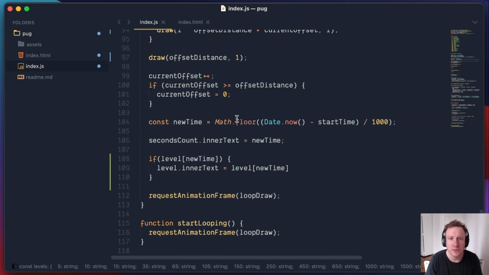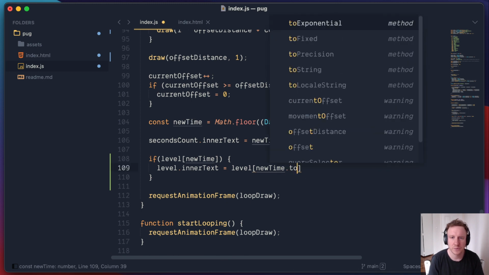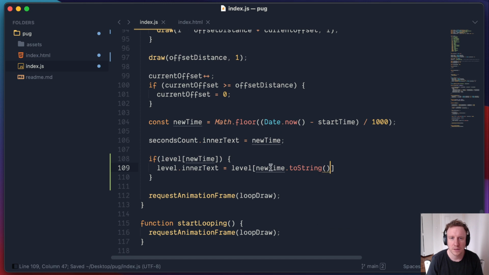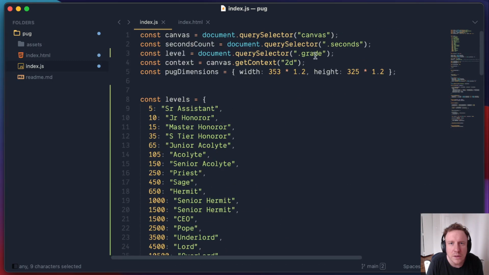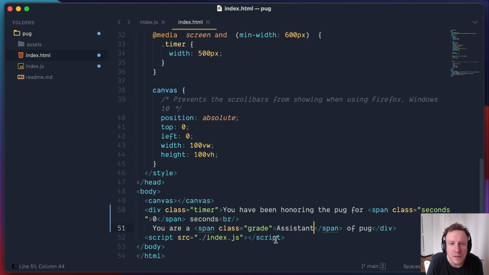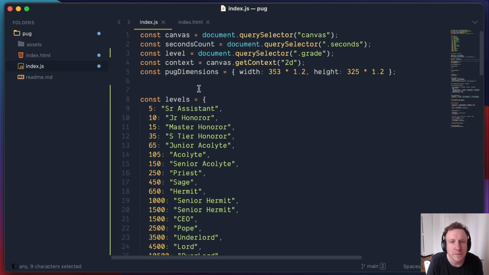Is it because these are strings? Oops. Timed out to string. Levels dot grade. Class equals grade. Let's see how that goes.